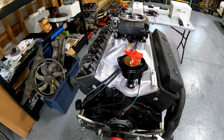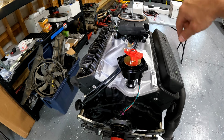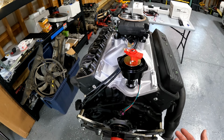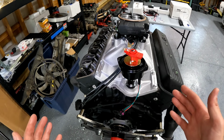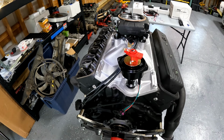Now, you can actually put a distributor in any direction you want and make it still run the firing order correctly. But then when you go to sell the car or somebody else goes to work on it, they're gonna be really confused as to why this thing is pointing over here when it's firing on the number one cylinder. So it's just good practice to do it the right way and get it facing the number one cylinder or top dead center on whatever motor you're working on.